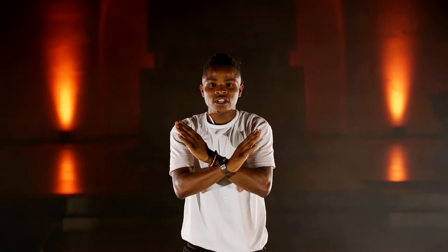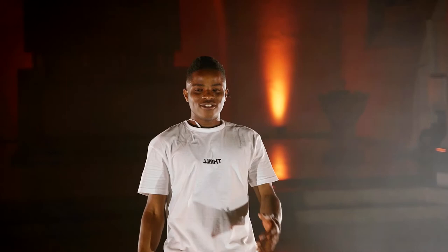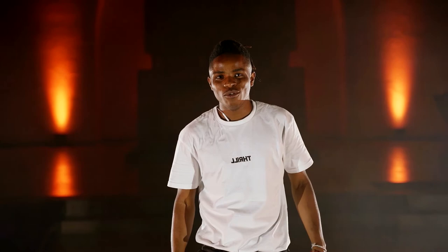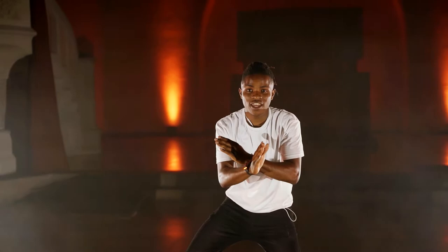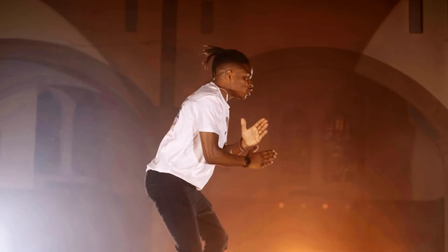You know the dance you do when you're doing some Latina moves? Yes, that dance. I want you to do it right now, but it's gonna be different because we're doing it in an Afro dance routine. So you're gonna cross your hands, and then your shoulders, don't forget, your legs are doing this most of the time. And then you're doing this with your shoulders.